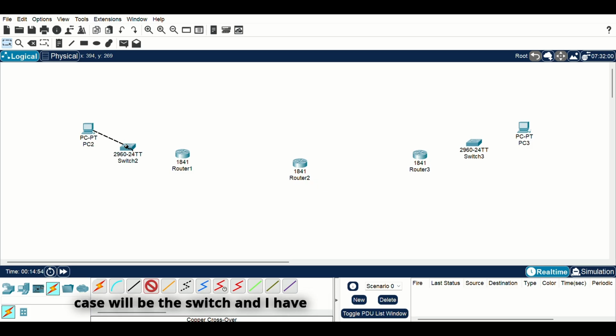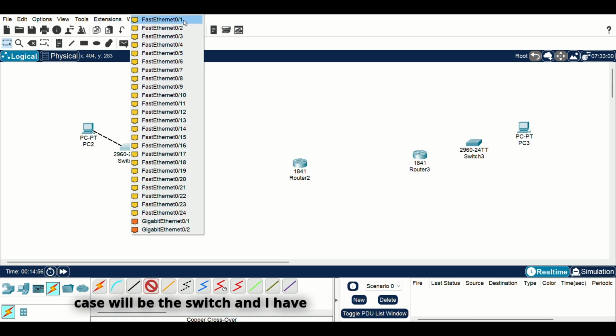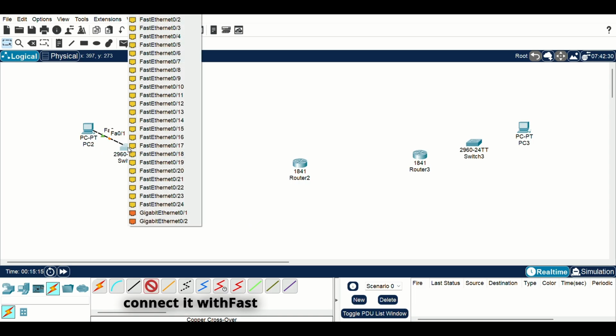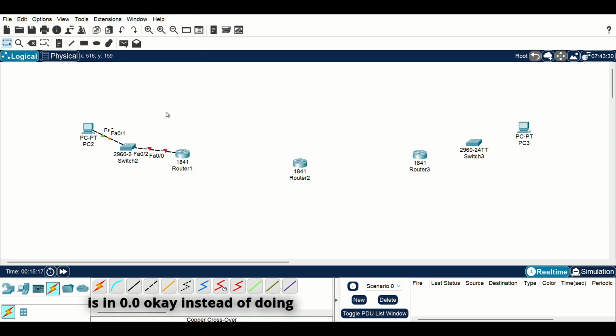Of course, in this case it will be the switch, and I have to select, for example, FastEthernet 0/1. And the same with other devices. For example, from the router FastEthernet 0/0 I connect it with FastEthernet 0/2. Instead of doing this manually, I can use this option here. This does the same connection but automatically, without selecting the port.